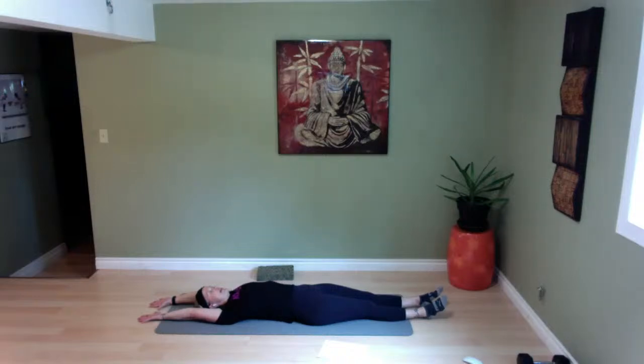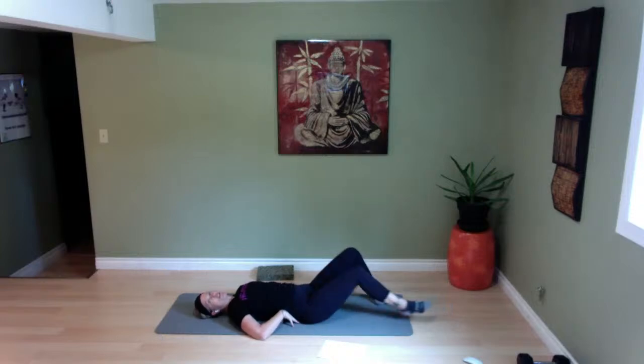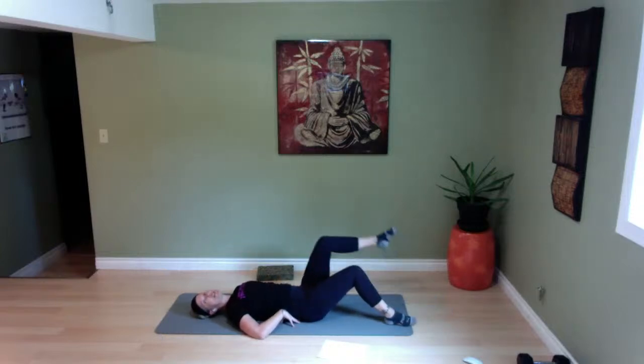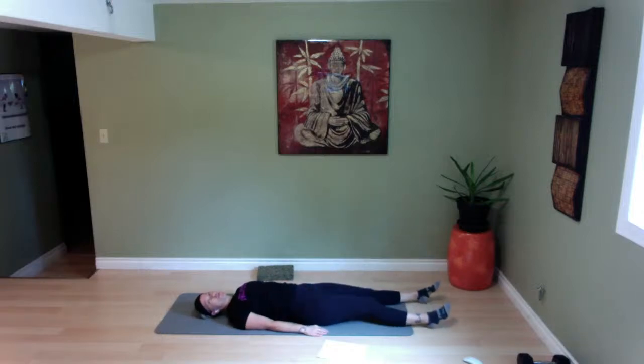Nice deep breathing. Let's take those hands just down beside your hips. Shoulders rotate down towards the ground. Separate your feet a little bit. If this bothers your lower back, you can also bring your feet back in, giving that support. You can also rest your feet on top of a chair.